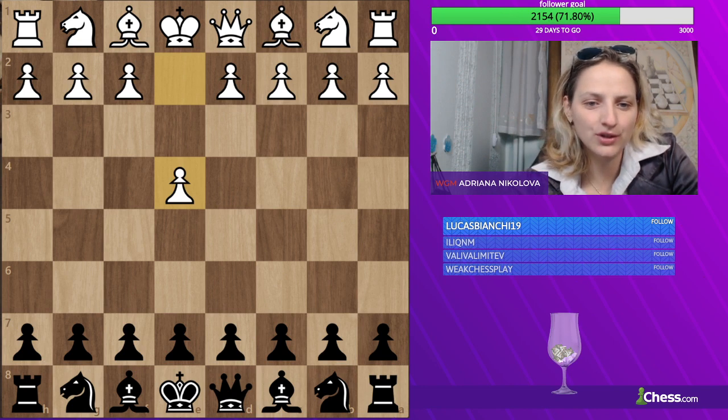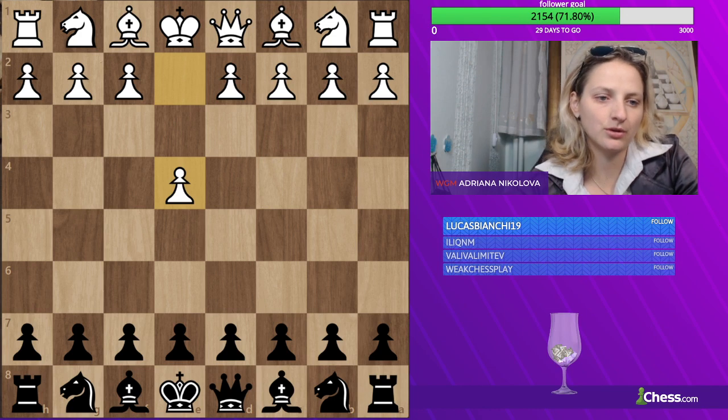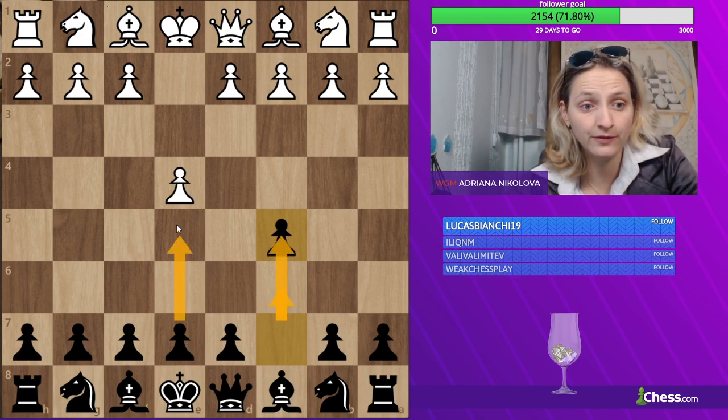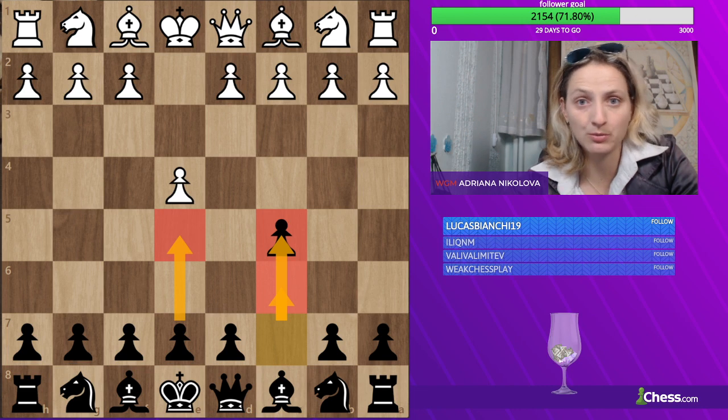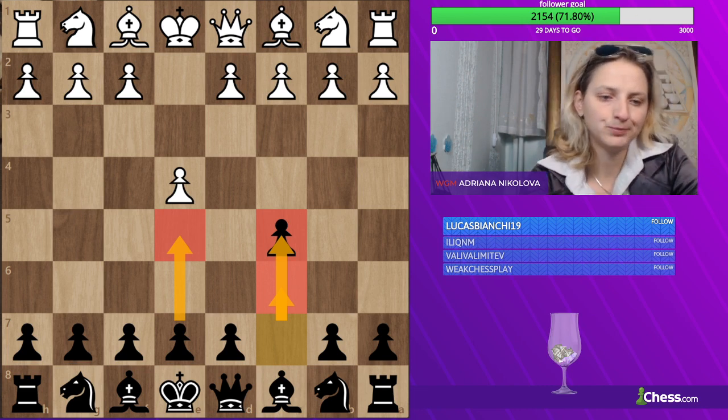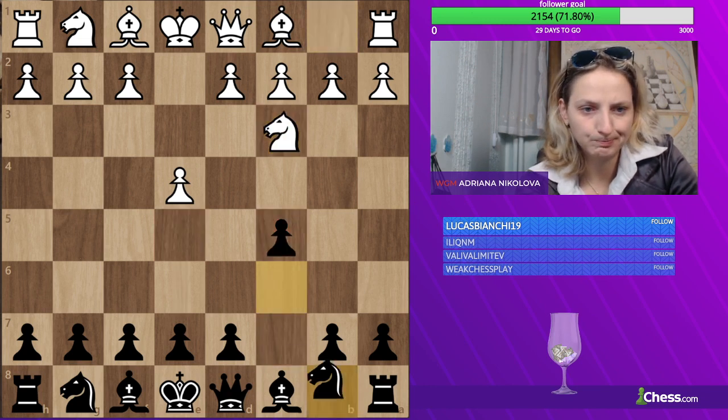So e4, c5. I was black the first game, so you can see the black pieces. You can see my side of the analysis. So I choose to play c5. I play in the match c6, c5 and e5. Three of the moves I was well prepared, 3 hours before the match.